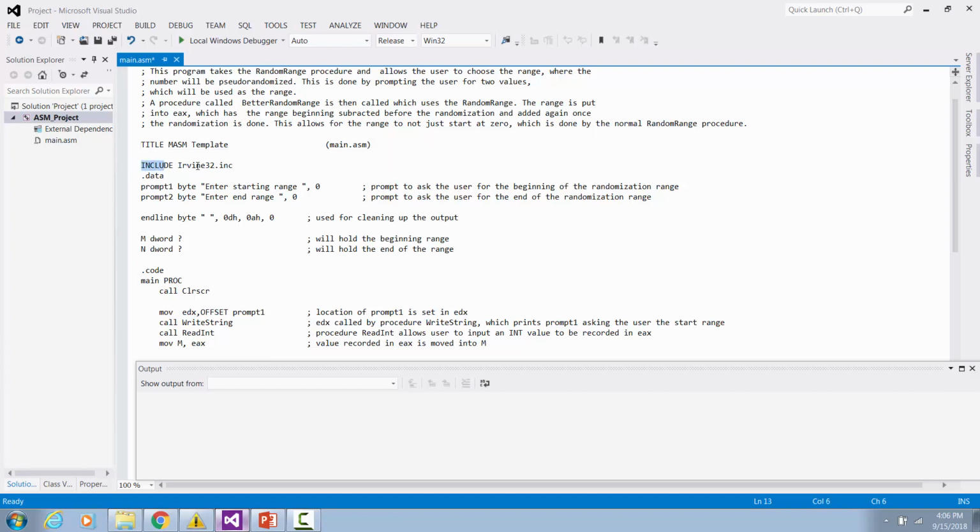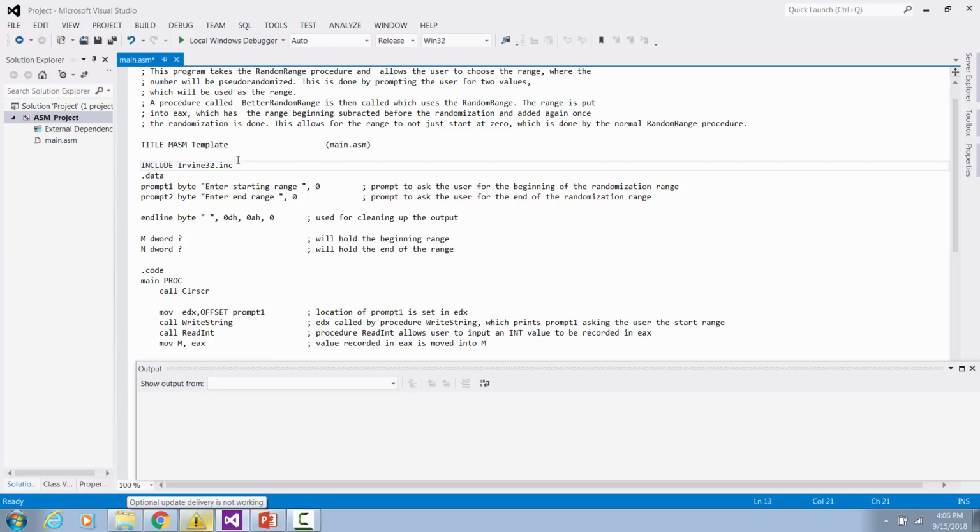To use Irvine's library file, you have to include the Irvine32.inc file. This is a library, just like you have to include iostream in your C++ class. So this is the author's library file.